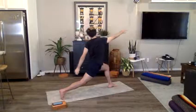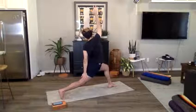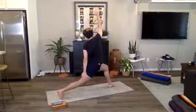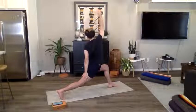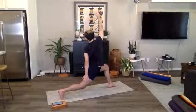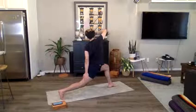Reach the left hand down through the thigh, reach your right arm up to the sky. Reverse revolving. Soften your right knee an inch or two. Let it bend. Let it shake. Let it tremble.